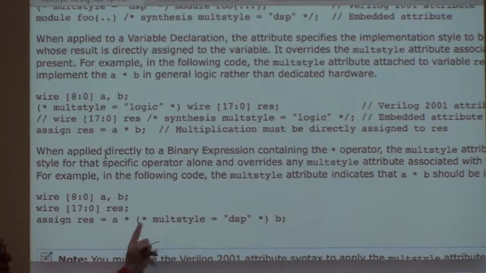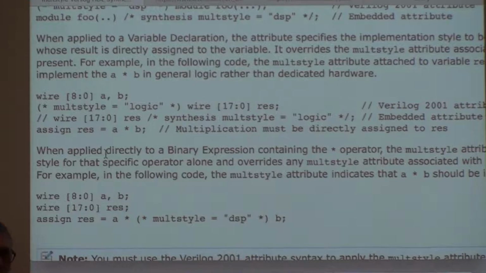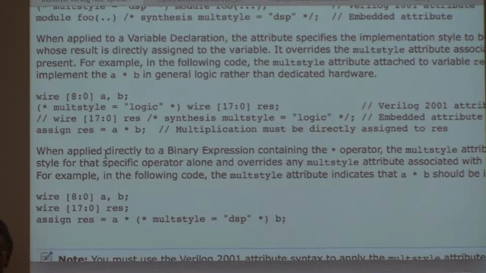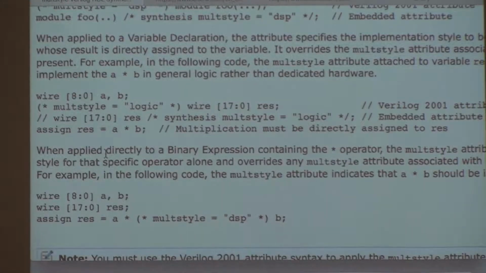I don't know what happens when you synthesize parentheses asterisk. Does anybody know? Does it ignore it? Does it go berserk? I don't know. Haven't tried that.